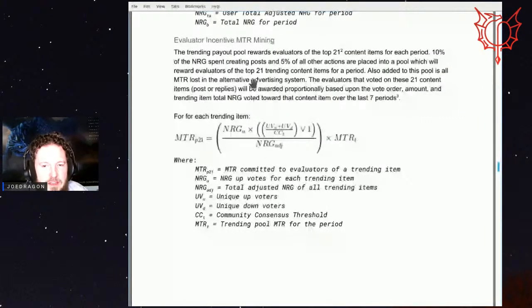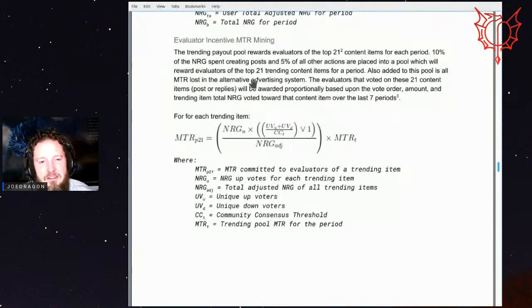So this is interesting. I'll try to explain in detail how we're doing this. This is probably one of the most complex parts of how we are mining matter.